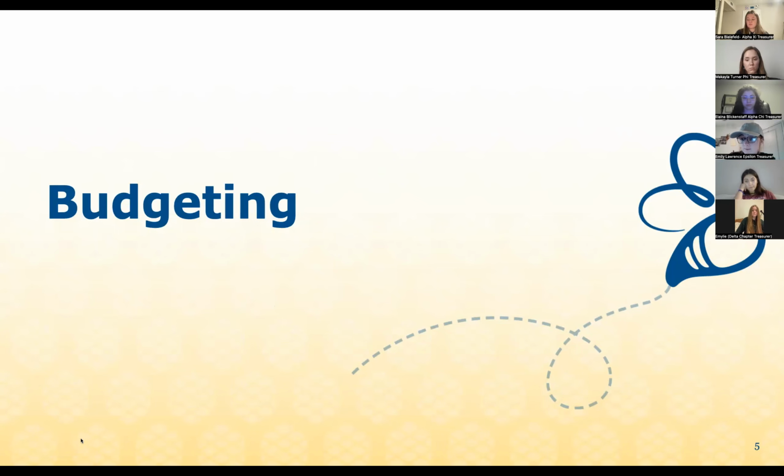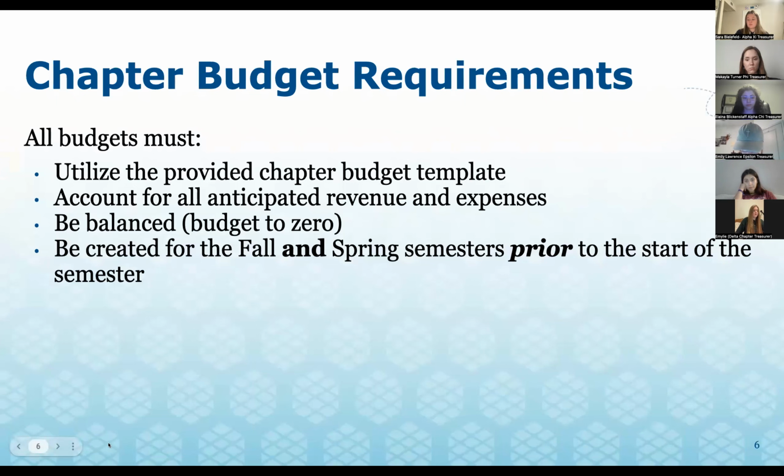Okay, we're going to jump into budgeting. So chapter budget requirements include that all chapter budgets must utilize the provided chapter budget template. I believe all of you are aware of this. I think that I reviewed every single chapter budget and I reached out to you if you weren't using the chapter budget and asked for it to be updated. So I think we're good there, but if you are having trouble using it or have questions, this is a good time to ask them so we can talk through it.